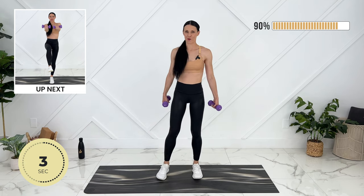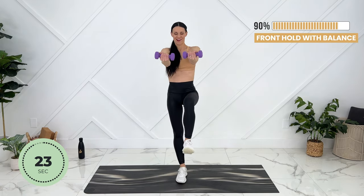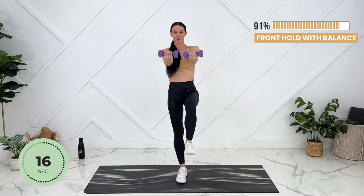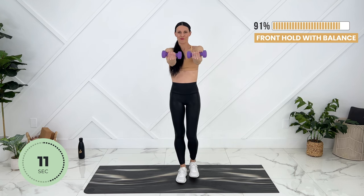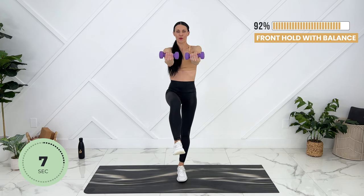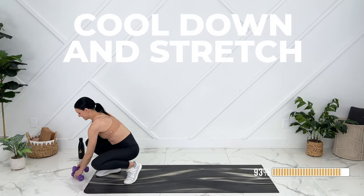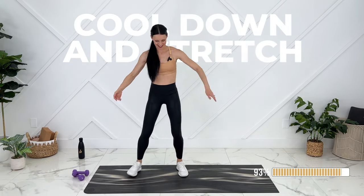Amazing. We're gonna hold now in front. Option to balance on one foot. Hold your arms, switch to the other foot if you're balancing. Amazing job. We can place our weights down. Let's shake it out.